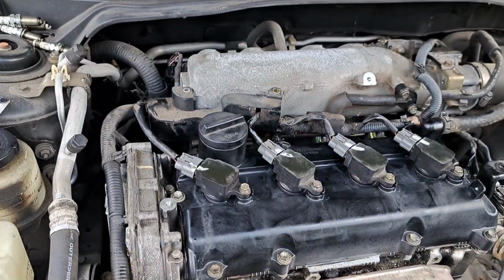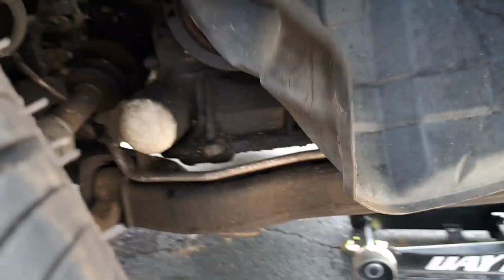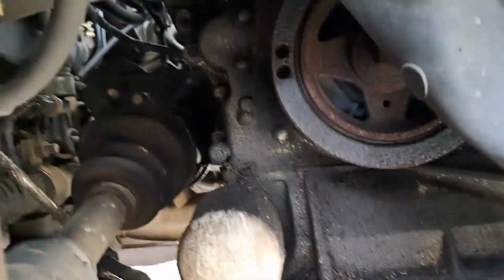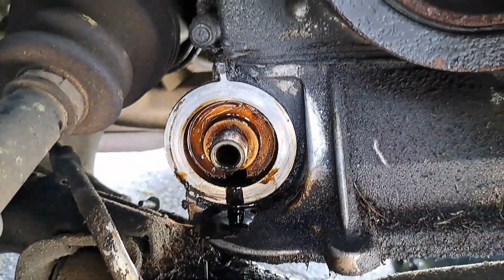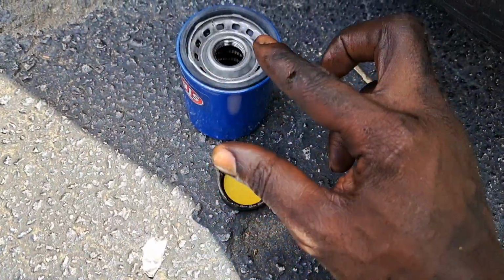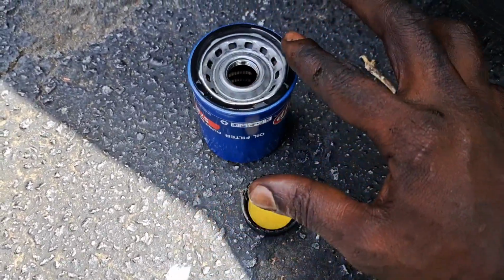And we're gonna go ahead and do the oil change real quick. Get it up in the air. The oil filter is on the passenger side, right up under this flap. Right there. All that oil been leaking. Use these filter pliers. Got it loose. Wipe down the surface. We're gonna put a little fresh oil on a new filter where the gasket is. Just wipe it, put it on there, lube it up.